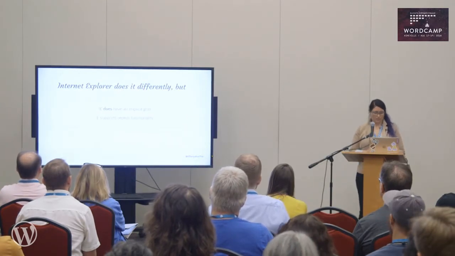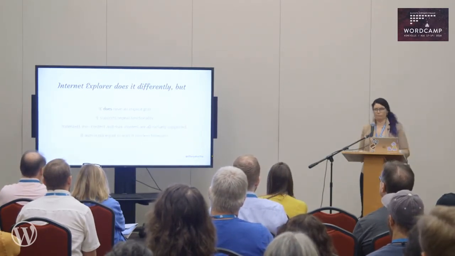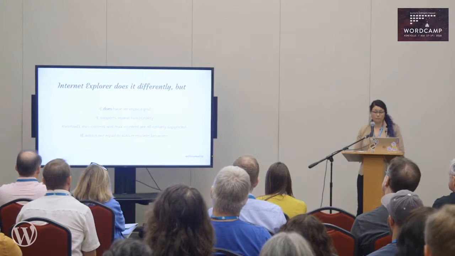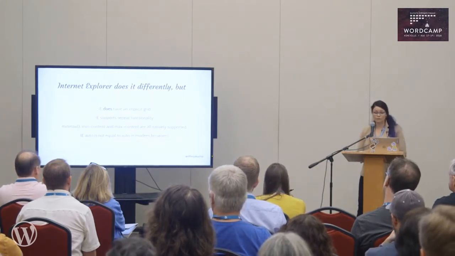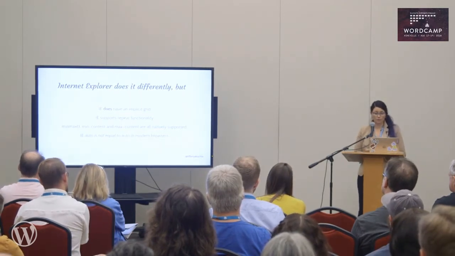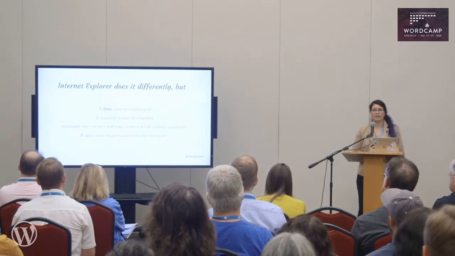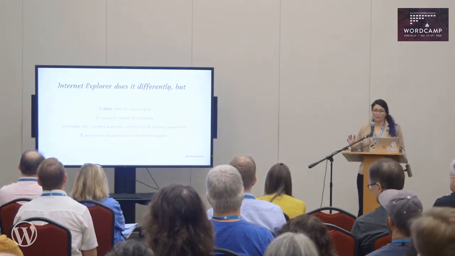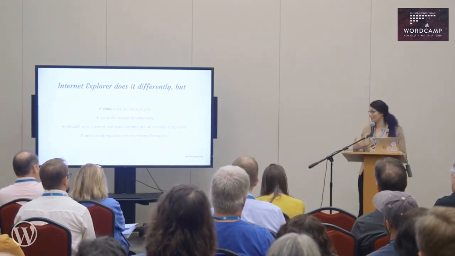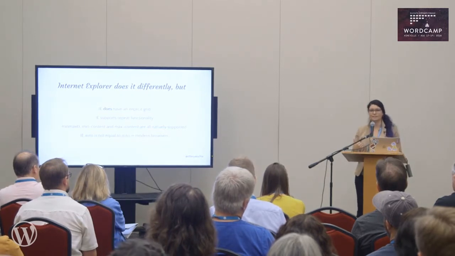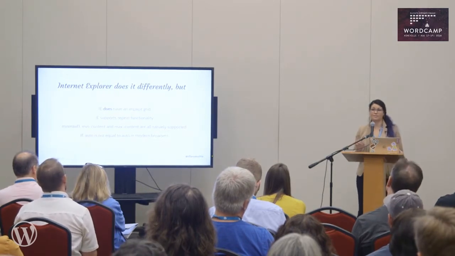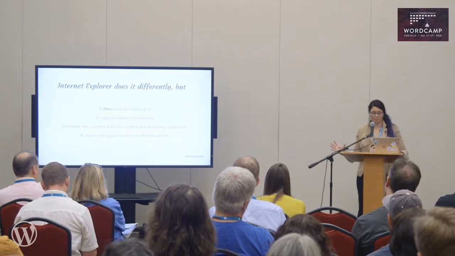So we'll talk about the big blue elephant in the room. That sort of works. Internet Explorer does it differently. It does have an implicit grid, which is cool. You still have that power. It will support repeat functionality, which I think is one of the more powerful tools inside Grid. It will support min-max, min-content, and max-content. And the only thing with auto that you need to pay attention to is that it's different for IE. And for me, what that has always meant in practice is just test. If I'm not sure if Internet Explorer is going to treat some grid code that I've written the right way, test. And test early. Test before you build a bunch of other stuff on top of it.